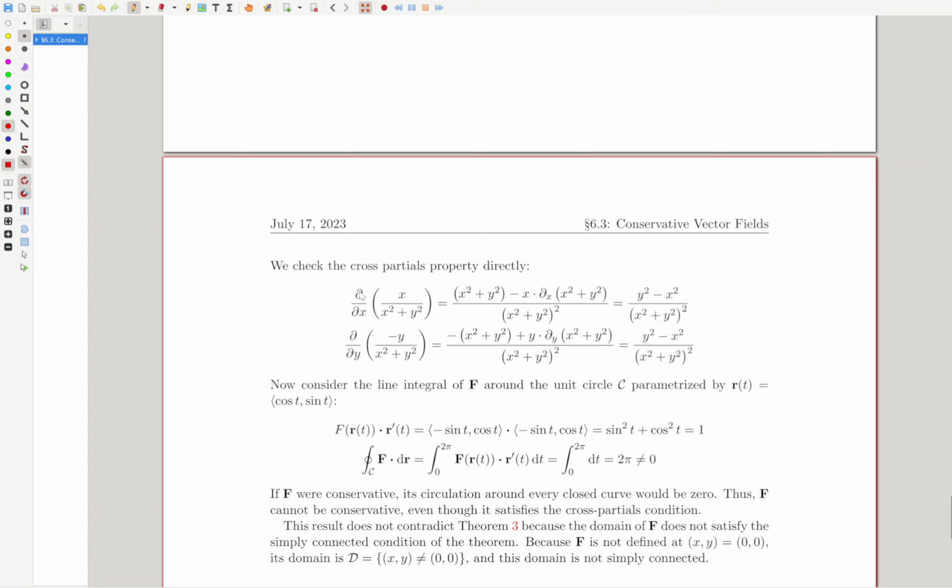So notice that when I take the x derivative, I have to do a quotient rule. I've explicitly written out how the quotient rule works. This just means you're taking the derivative with respect to x. It's just an abbreviation of partial x, d dx. So that's the quotient rule, and I'll give you this quantity.